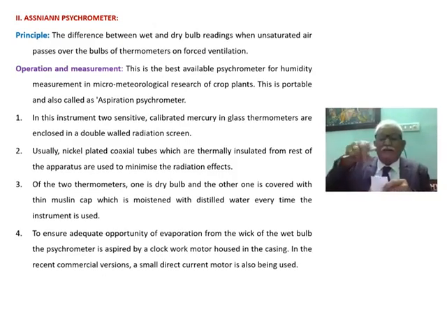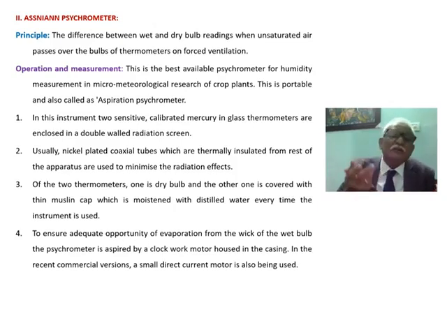So we have a mechanism to drag the air, so that we get forced ventilation. This is very simple. Dry and wet bulb thermometers are there. Muslin cloth is there for the wet bulb thermometer. In the Assmann psychrometer, we give forced ventilation. It is excellent for micrometeorology and agrometeorology studies, and for humidity. Next to the basics, this is the basic class. You can use both the Assmann psychrometer and the ordinary psychrometer, what I call the wooden platform dry and wet bulb.